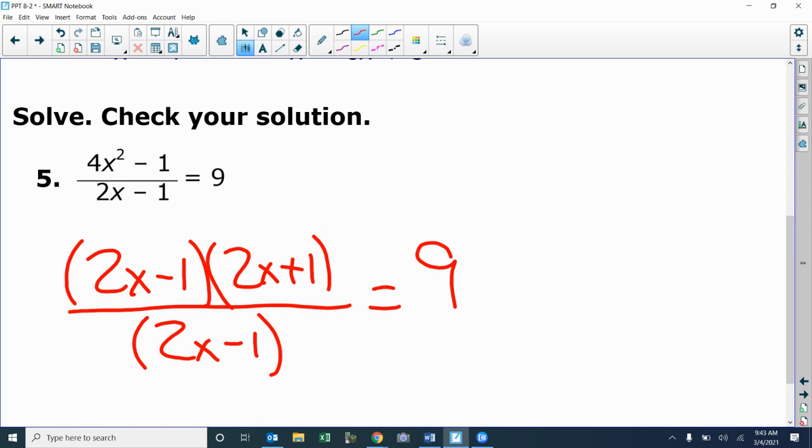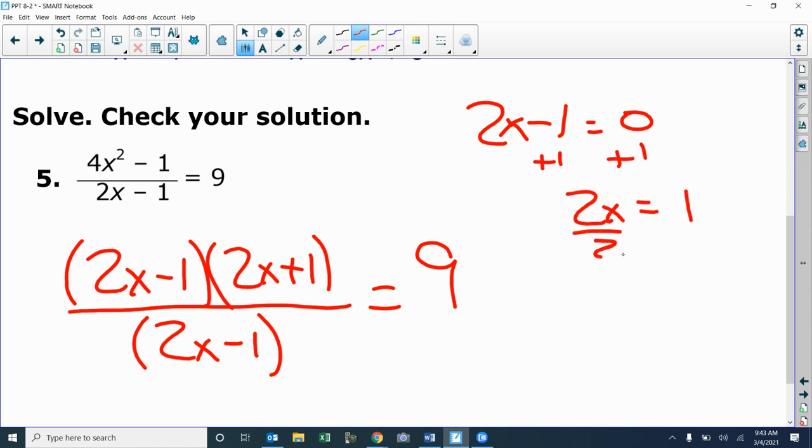There you go. Okay, 4x squared minus 1. I know it's a little bit goofy one, but that is the difference of perfect squares. 1 times 1 is a perfect square. 4x squared would be 2x times 2x. All right? Now, careful here. Sometimes we've had some easy ones, so this one's not quite so easy to figure out what x can't be. So I'm going to plus 1. So I have 2x equals 1, then divide by 2. Okay? So x cannot be half. Is everybody okay? See that?